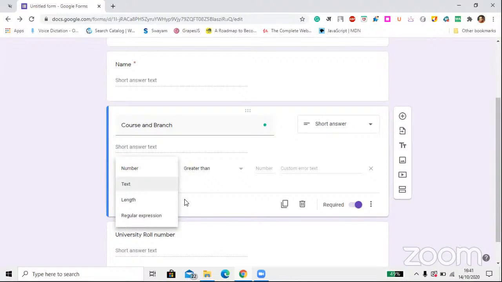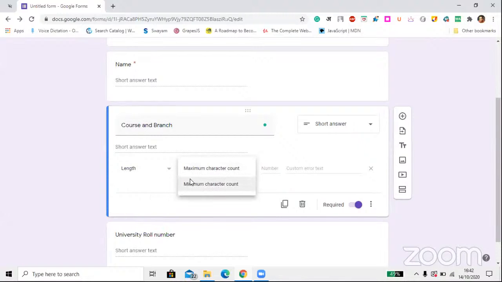it could be a combination of number and text, because students may fill in their semester also. If we want, we can limit the length of the answer they are entering. We can restrict the minimum and maximum characters if we want them to enter some minimum number of characters in the input.